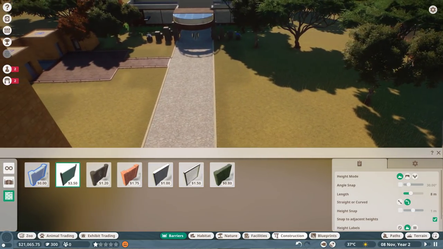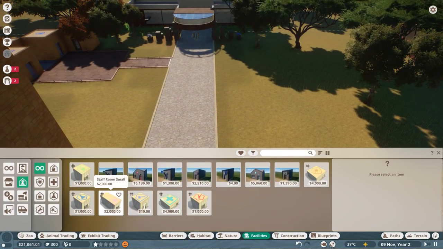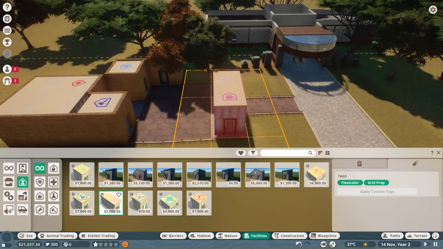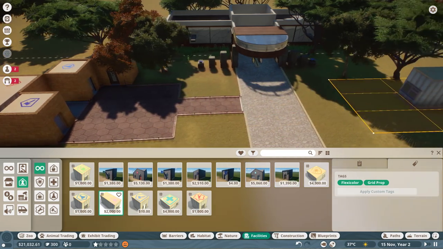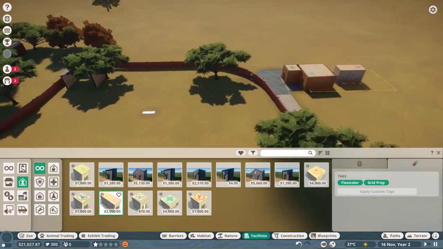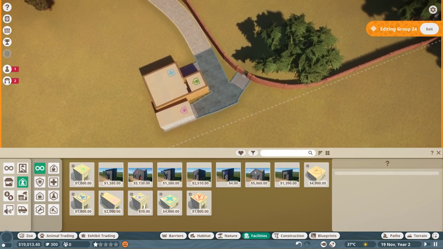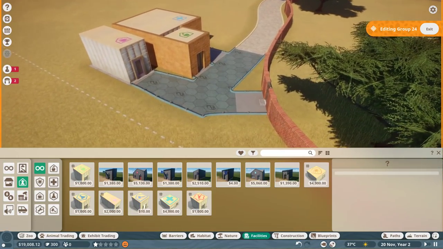Okay, we gotta make a stupid staff center. Facilities! This is a staff room, though. Keeper hut. Animal exhibits. Guest facilities. Utilities. Maybe that is what we need, though. I'm just gonna put it in and hope that that's all they desire from me. The moment. We're gonna put it down here. All tucked away, nice and sneaky-like. They'll never know they didn't have one. Are you happy now? You've got a staff center.